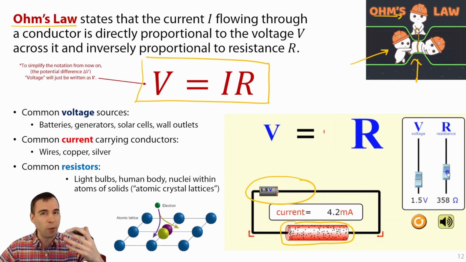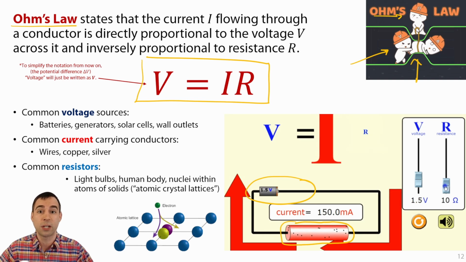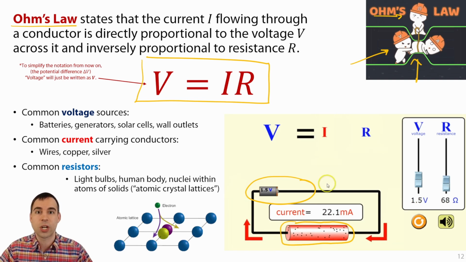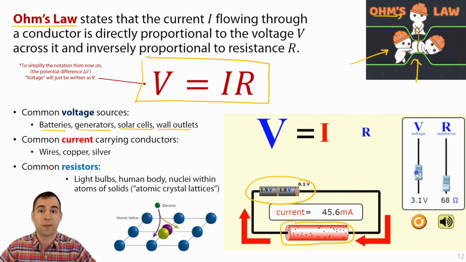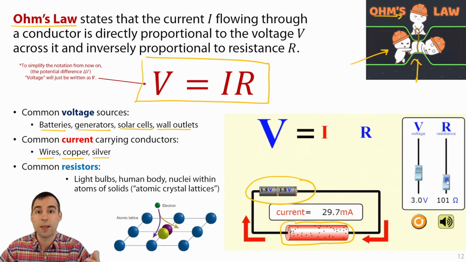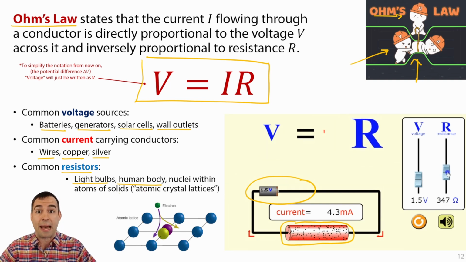Essentially, we're putting more debris or more frictional material in the way for the charge carriers as they try to move through the material, and that will dictate how fast the charge carriers move through the material, what the current is. And when we talk about voltage, we're specifically talking about things like batteries, generators, solar cells, or wall outlets. These are all things that could provide voltage to motivate charges to move through an electrical system. On the other hand, things that carry current are typically wires, copper, silver, tungsten, or filaments.